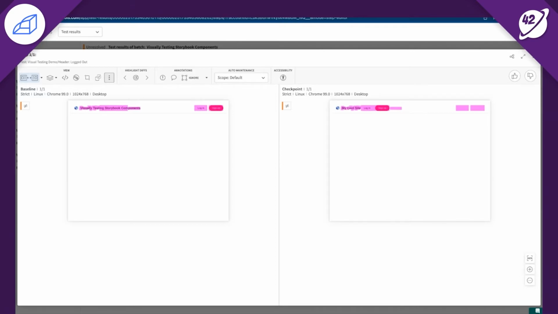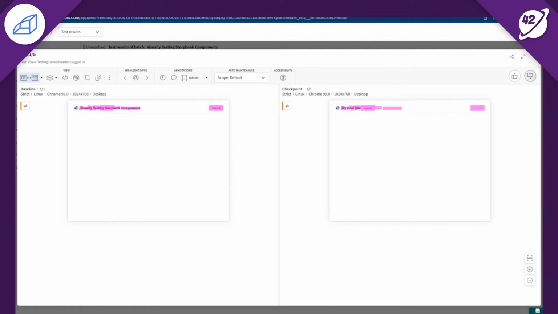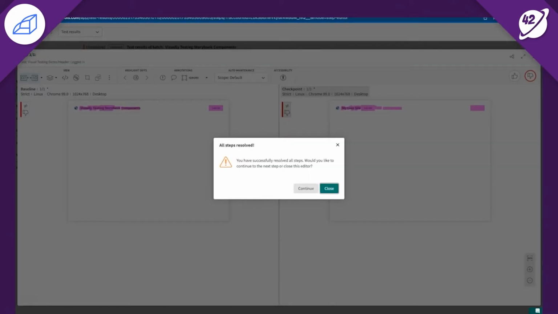To me, the shifting of the buttons is a pretty bad thing. I would see that as a visual bug. So in this case, I'm going to give a thumbs down for a failure. We can see in the other story of this component, there's only one button instead of two, but still it's been shifted, and I don't like that. So I'm going to thumbs down that as well.